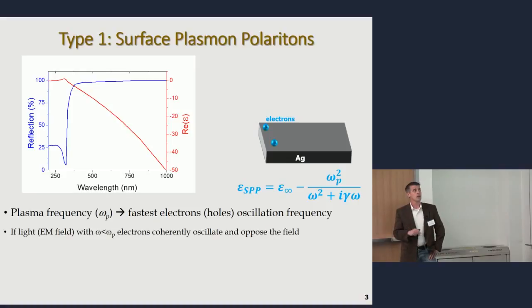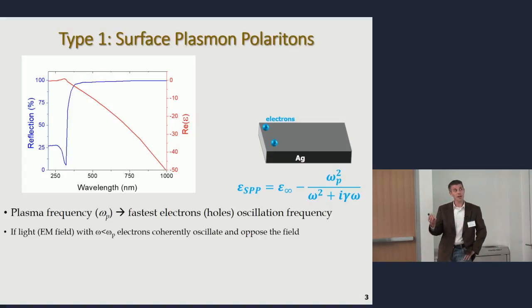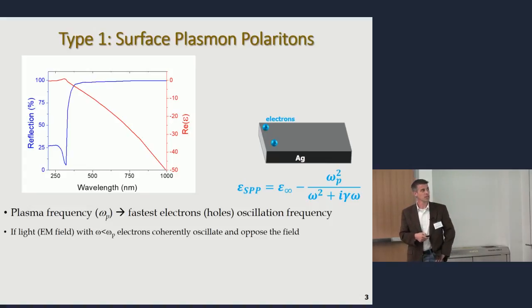All right, so how does a surface plasmon polariton work? Well, let's take the simplest case. We need free charges, right? Conduction electrons. So let's just look at a metal, and perhaps the best plasmonic metal is silver. The most widely used is probably actually gold. But let's think of silver.